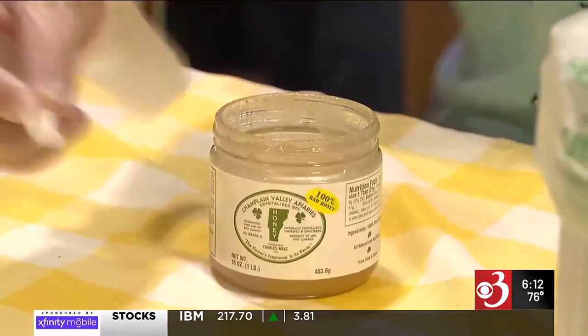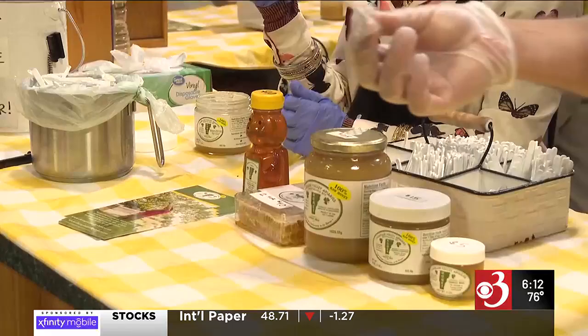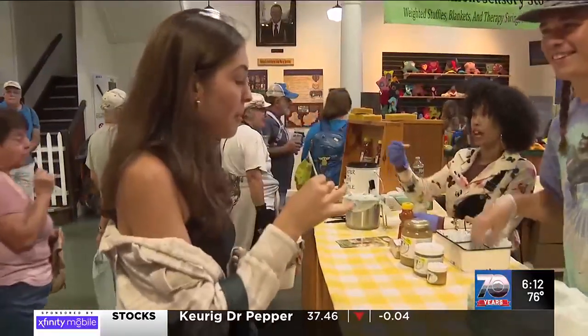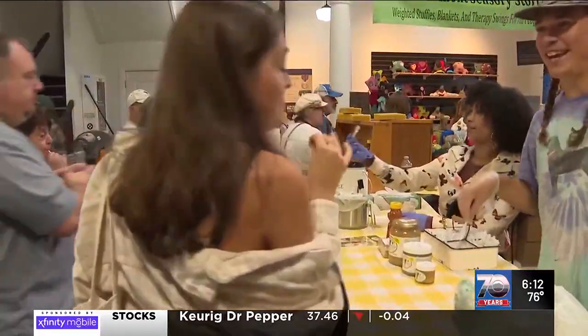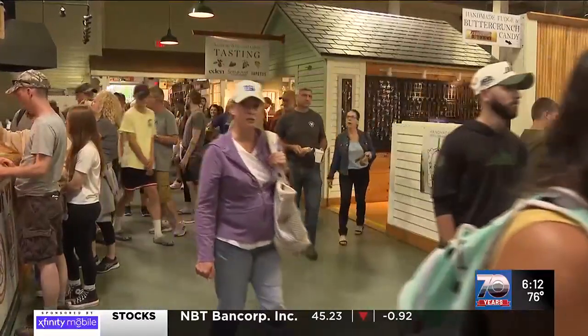It's really neat because we get to teach people about what raw honey is and what the fields and flowers of Vermont really taste like. Curtis Mraz is president and owner of Champlain Valley Apiaries, a fourth-generation beekeeper selling his products at the Big E. He says giving customers a sample makes them come back for more. People are returning from last year saying they've been thinking about the honey ever since they tried it, and they're really looking to buy the bigger jar this time — that's helping to grow the business over the rest of the season, not just during the month of September.